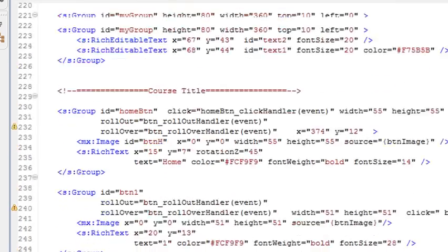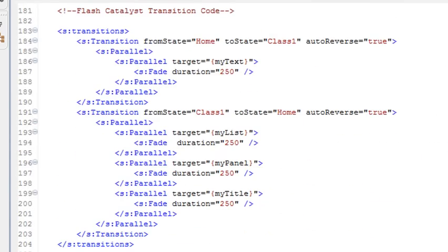Finally, we actually came along here and we used a little bit of Flash Catalyst code, your first introduction here, to create some nice little fade transitions. And pretty much from this point on, there's more you can do to it to refine it, but we're ready to go to Facebook. So let's build our first Facebook application next time.